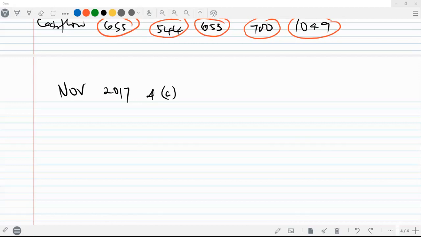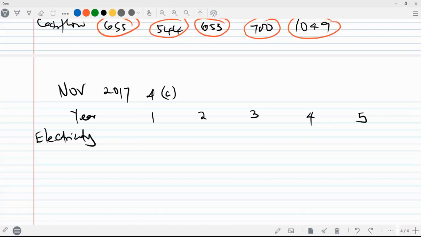Year one, we just go straight. This is year one, year two, year three, year four, and year five, because the new machine has a life of 5 years. So we begin by getting the savings. You'll be told that there's a cost saving. I'll call it electricity cost saving, and it will be 920,000. I'll have them in thousands, and in shillings, not dollars. So every year, 920 for 5 years.